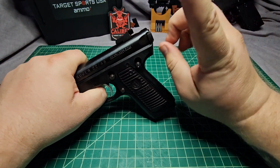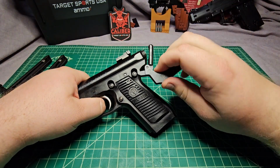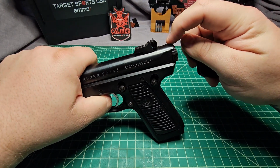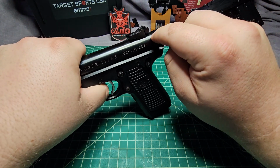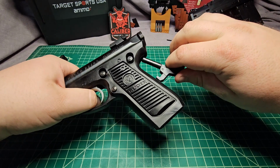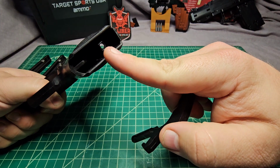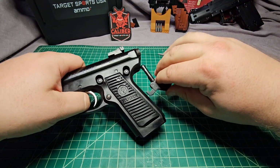Perfect. Okay, this is where it starts to get a little complicated. This piece here, at least on my model, it needs to come up where you see the top of this nub come all the way through the top right here. Mine likes to get stuck about right here, so it takes a little finagling. So let's see if we can do this now that the cameras are rolling. We're going to slide it through the bottom. You can see the hole right there. That's where it's going to go once it's inside.